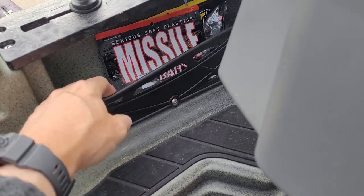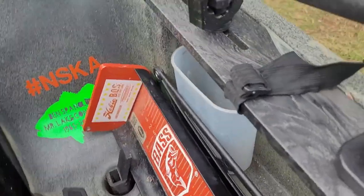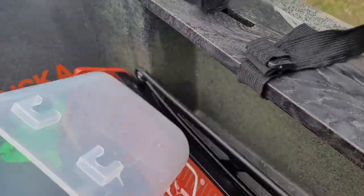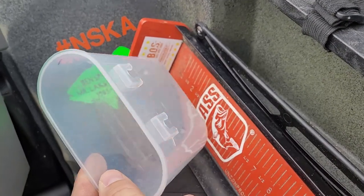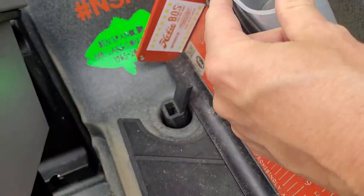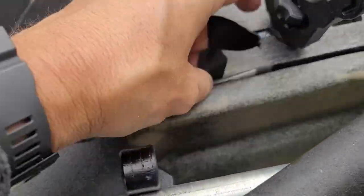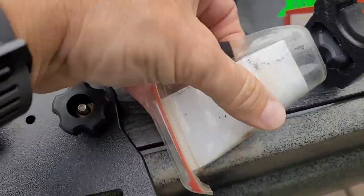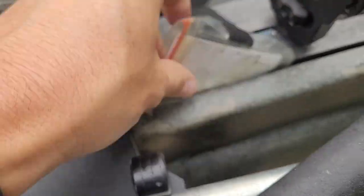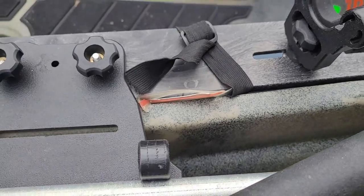On both sides of the kayak there are side pockets for storage — I've got some soft plastics in there, but you can put whatever you want. On one side I've got a little plastic container where I throw crankbaits, spinnerbaits, and pull all my cutoffs out at the end of the day. Also on my board I keep an extra tourney tag in case I ever lose the one I'm using on tournament day — a backup right there. You can just flip it around and leave it on top of your mounting plate.